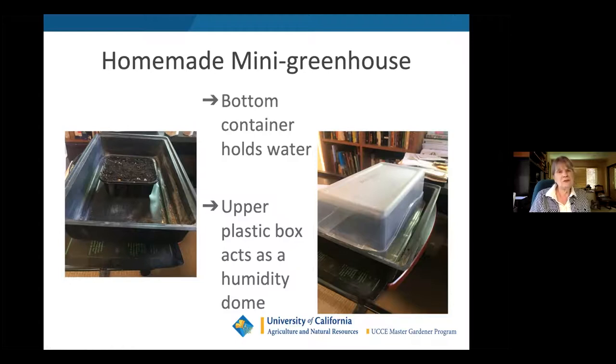So we really recommend that you water from the bottom. These little seeds are very easy to dislodge if you water from the top. It's hard unless you're using a fogger to get them watered, and it's going to be a little tough to find that nozzle. So if I were you, I'd stick to bottom watering. So you'd fill this outside black plastic tray.